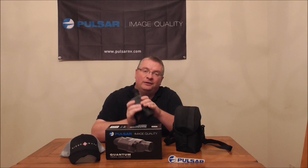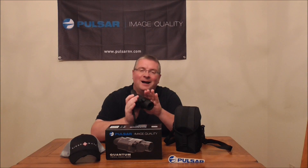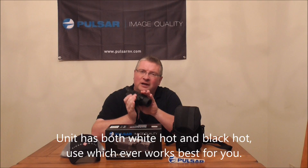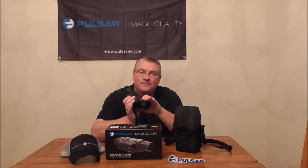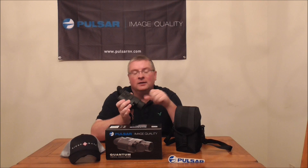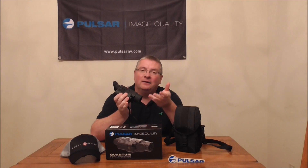It has white hot and black hot. White hot means the heat signature image shows up as white, and black hot shows it as black. I like white hot, but if you're in a situation with a very light-colored field — like a soybean field or light grasses — black hot is much better because you get real contrast with the background. If you're in a dark environment like a forest or dark terrain, white hot is the way to go for me. It makes the animals, people, or whatever you're viewing appear much brighter due to the contrast between the thermal image and the background color.